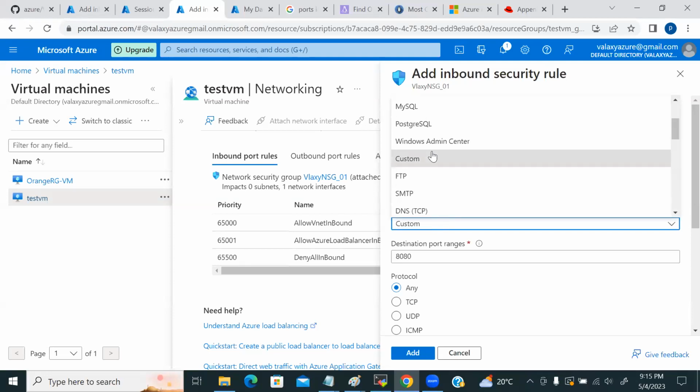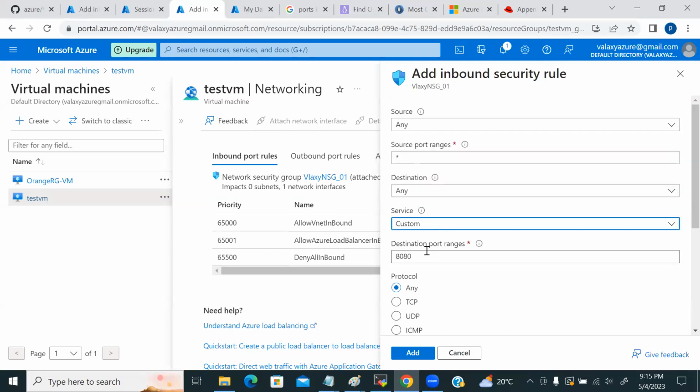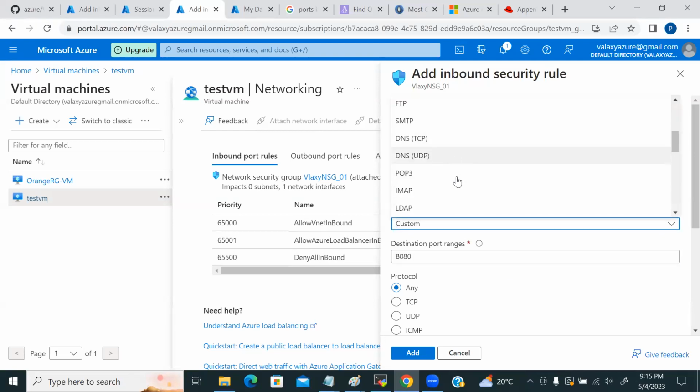And if it is an application server, meaning a Java application, then Java will use its own port number, whatever they want. At that time, you need to mention custom and give the port number of whatever is defined in that machine by the developers. So you need to define that particular port number. But as of now, we are trying to connect with SSH, so it is a default one.